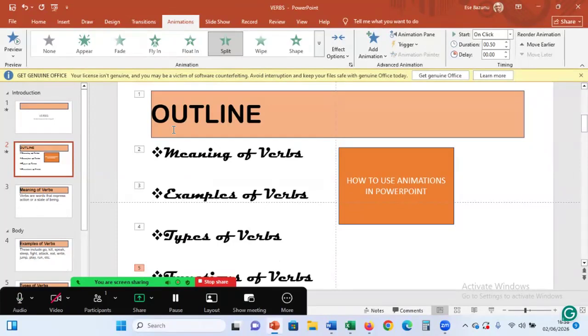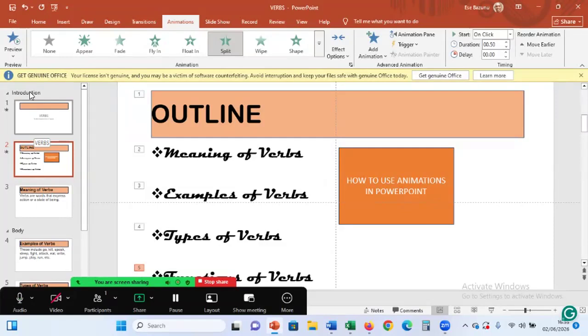So when you look at transition and animation, both of them in the thumbnail, all these slides here that are just not in full, this is what we call our thumbnails.